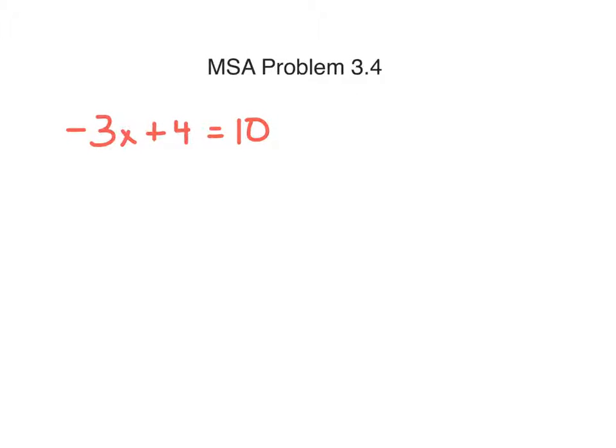Hello, so if you're watching this, we are currently in problem 3.4 for Moving Straight Ahead, and we've been working on how to balance equations algebraically. So if we look at this first equation, I want to think about how to get all the coins on one side of the equation and all the pouches on the other.